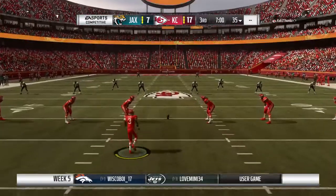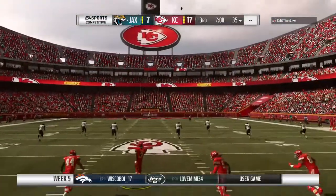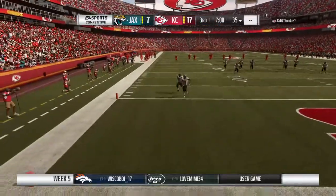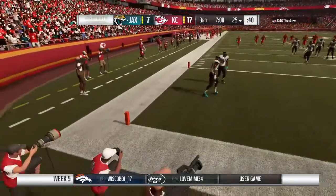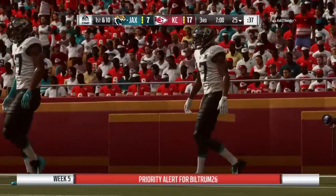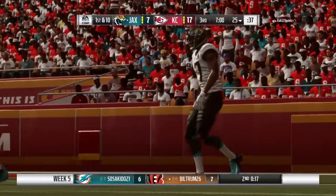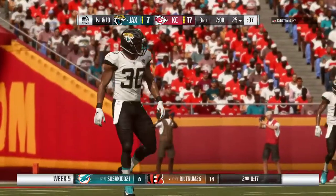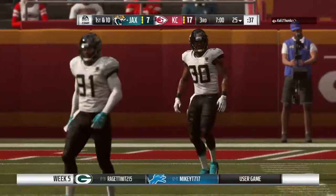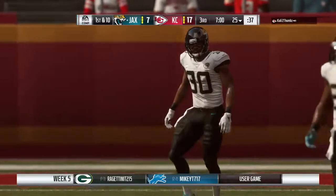Both teams appear ready for the fight ahead, and we resume action here in quarter number 3. And this will be a touchback as that sails over the end line. Out come the Jaguars now as they'll go on offense first here in this third quarter. They have the ball here for the inaugural drive of the second half. Pretty big deficit, though. We'll see what adjustments were made in that locker room.